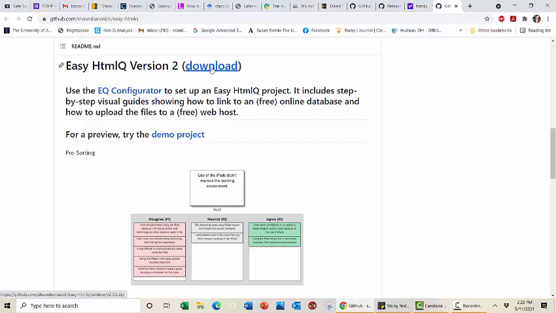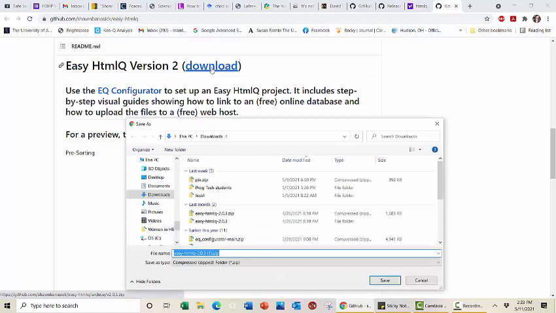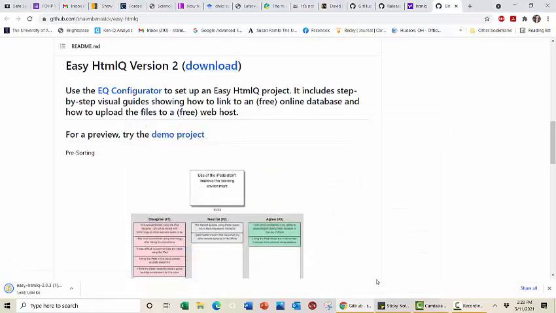So we're going to start here and download our HTMLQ version 2.0. You can see that I have downloaded it previously, but we're just going to download it right here into the downloads file, because it's actually a zip file, and then we'll have to unzip it.